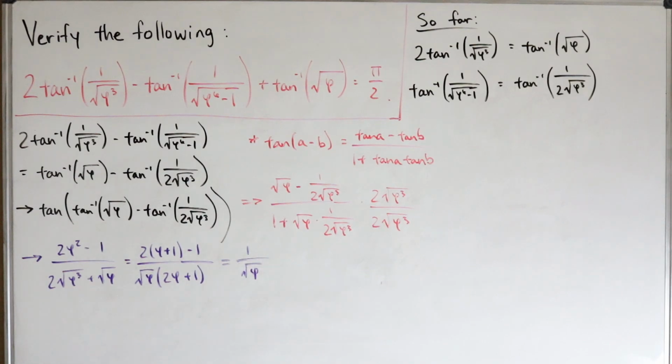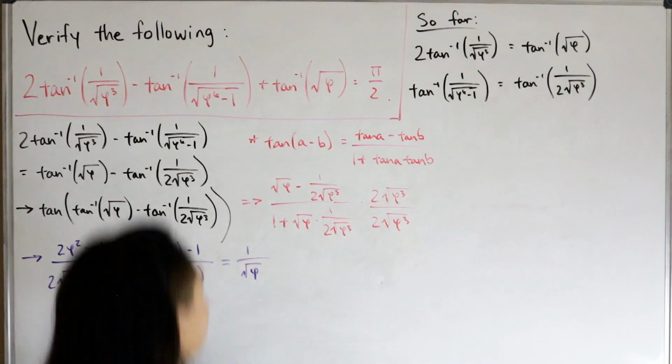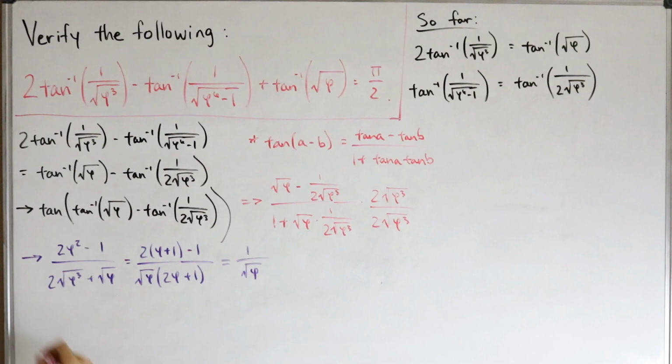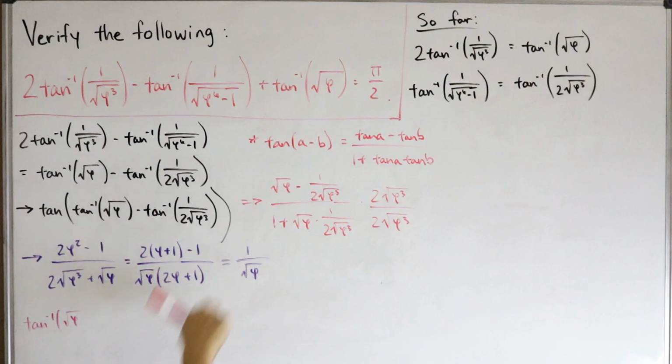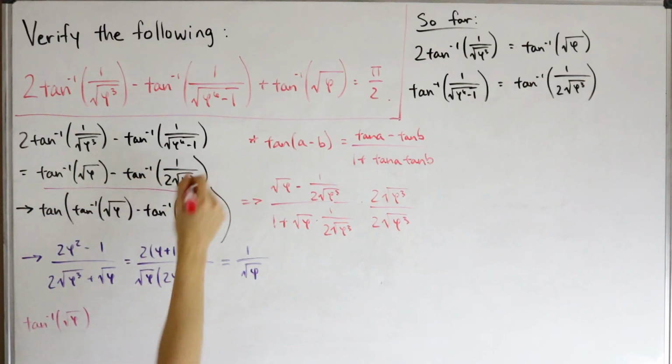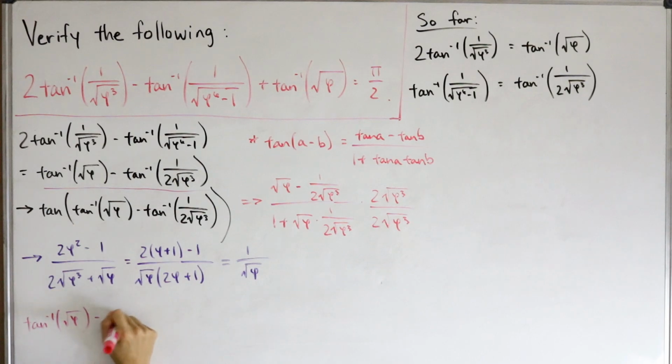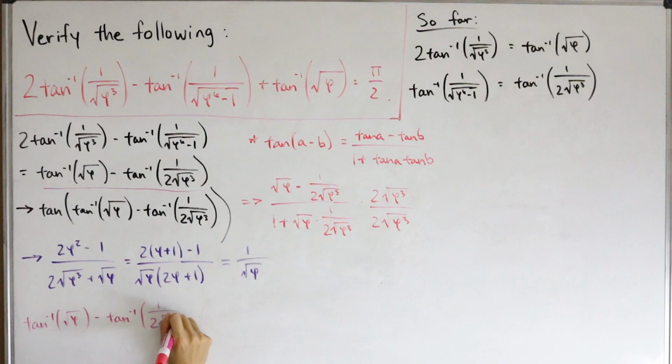Okay, with that in mind, let me move on to a different marker for this one. So that reiterates back to over here. Let me write it over here: inverse tangent of the square root of phi. And keep in mind, we took the tangent of this, so the tangent of this input is equal to this. We're going back to what we had earlier, this line over here specifically: minus inverse tangent of 1 divided by 2 times the square root of phi cubed.